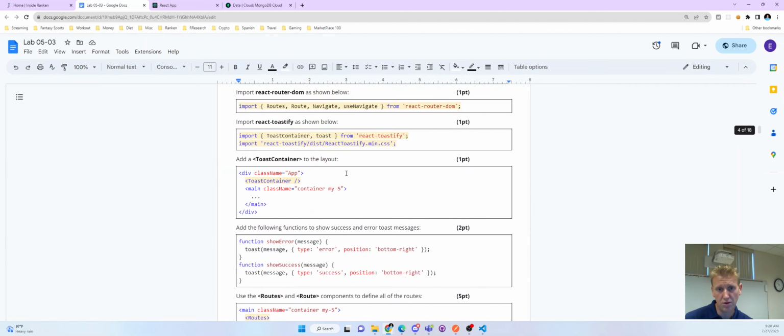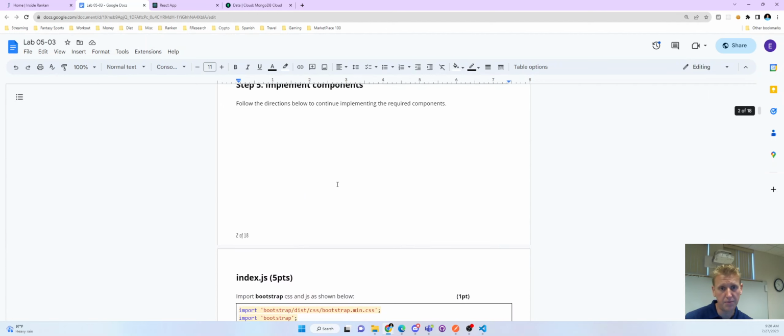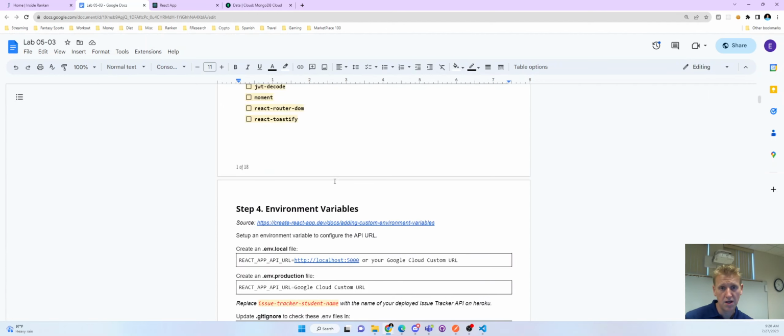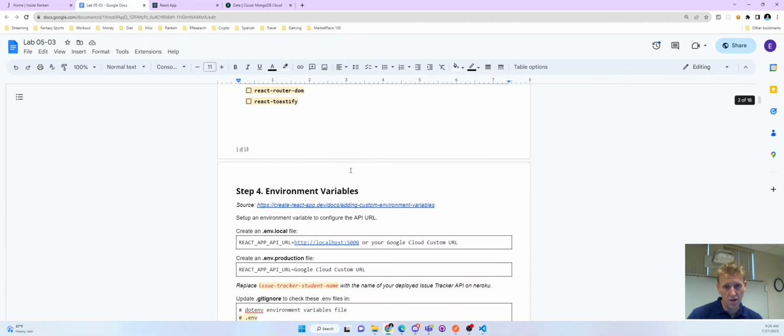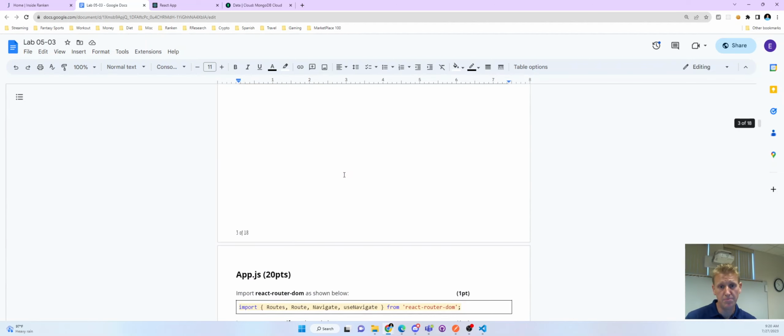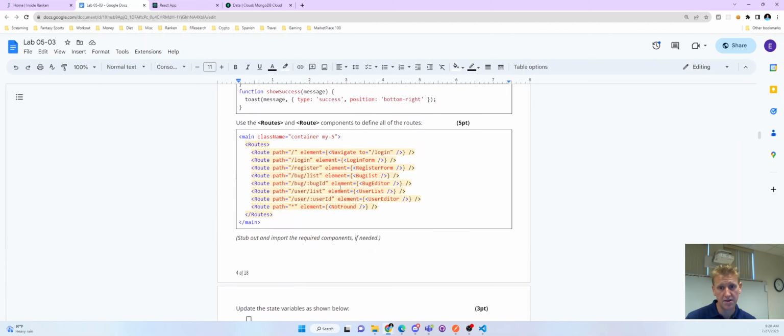But in large part, we're at a good point for this lab, which is to basically create these different elements where we can log in, we can register, we can list our bugs, we can edit our bugs, we can list our users, we can edit our users.